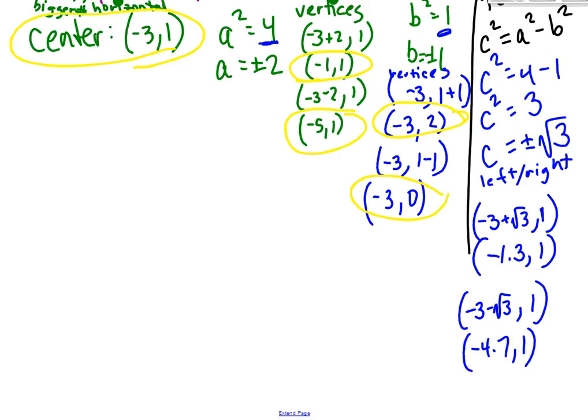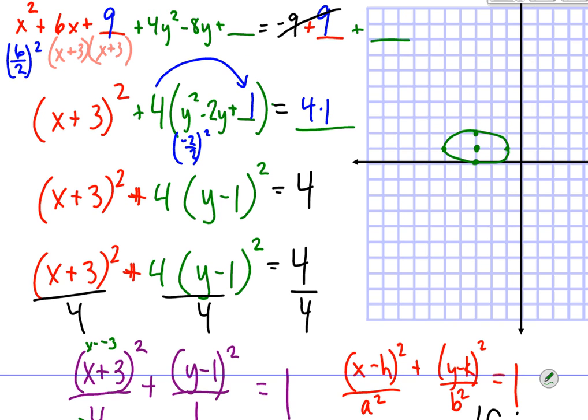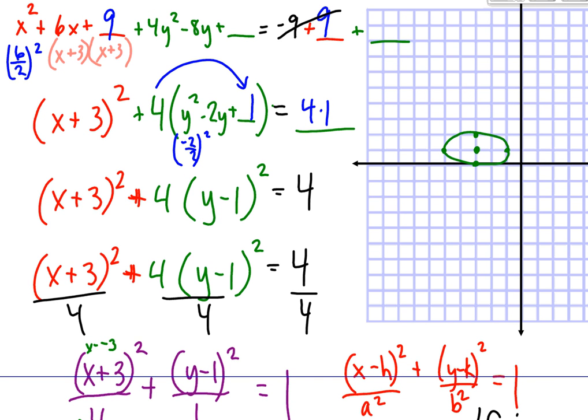Two things I'll tell you. In any of these situations, if you get a radical, I will expect to see it as a radical and know that that's what this is. But then for putting it on a graph, of course, we have to get a decimal for that. So just a note to self that we want it as a radical as the exact answer, and then we can also put it in decimal form.